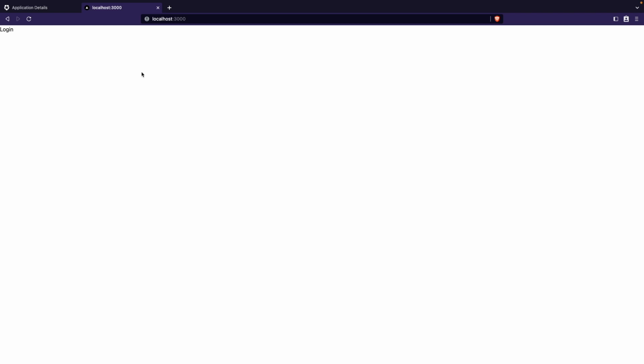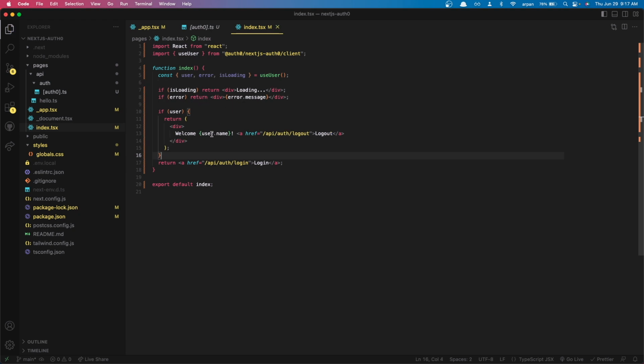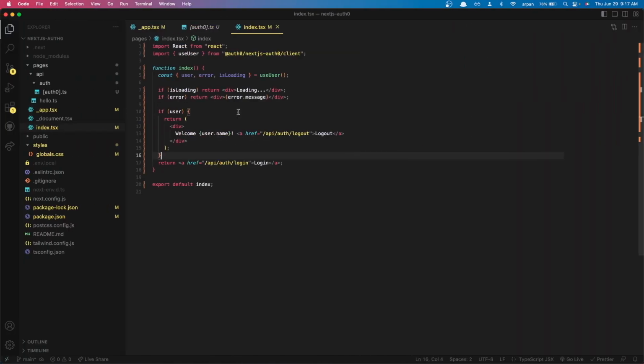Now you may not see that because all we have on our page is login, but what I'm going to do is go ahead and paste some code that will take this away, and I'll explain what that means as well. So I'll go ahead and just paste this code right here, and you can find all this code in the Auth0 documentation, but right now you can see that it just says welcome at email@email.com. And let me go over what this does.